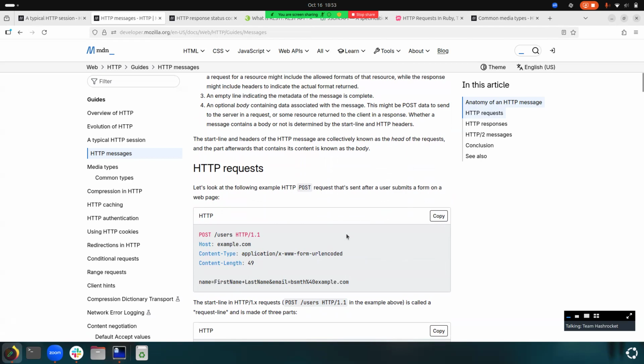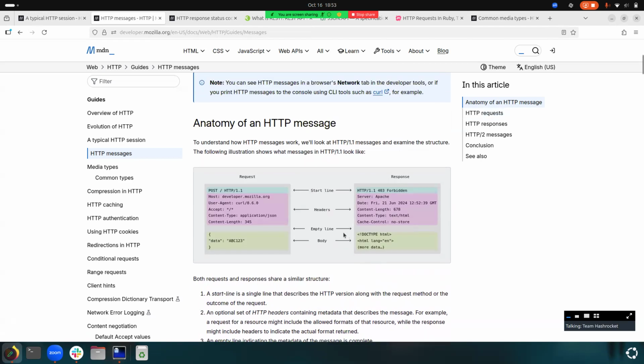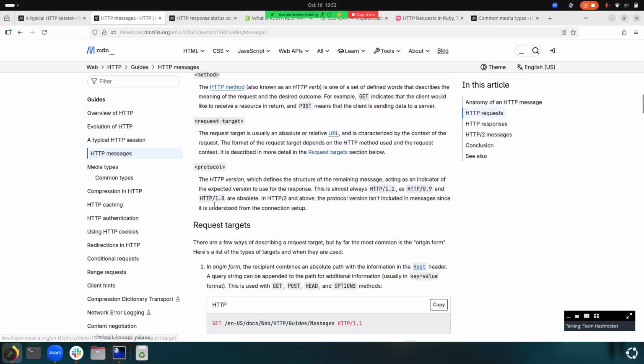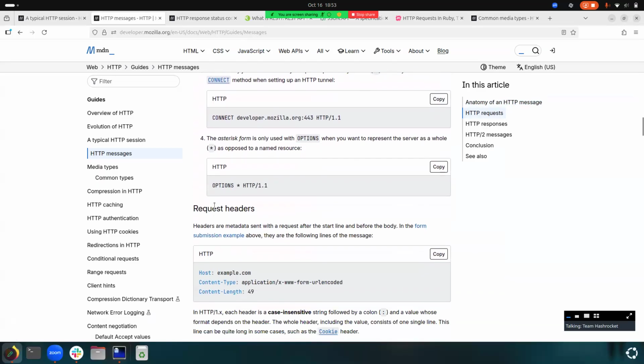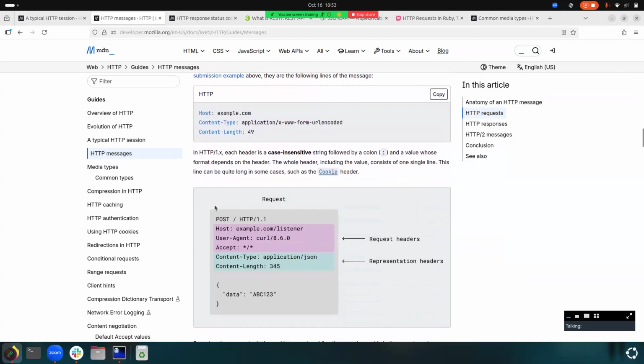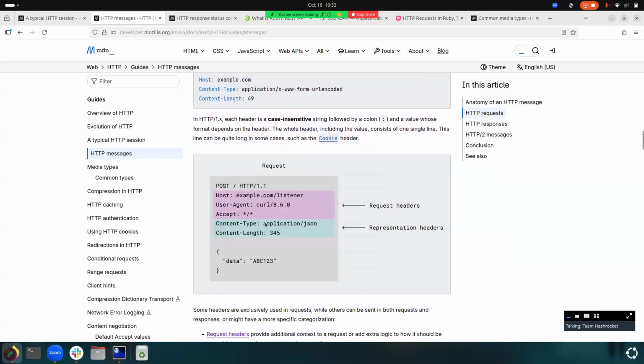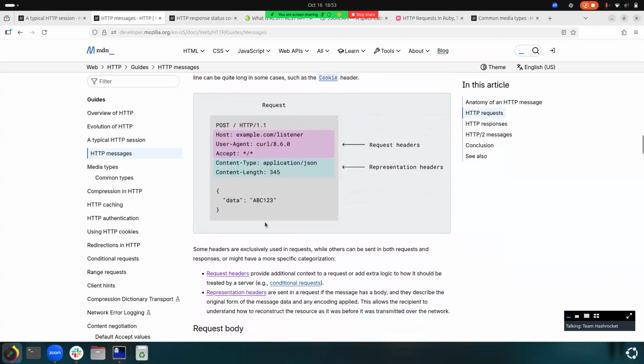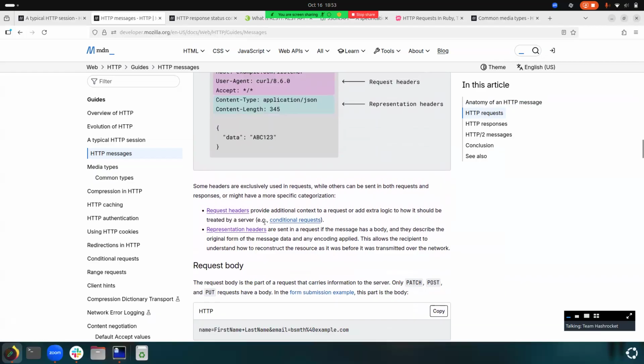And then going back to headers, there are two types of headers: request headers and representation headers. I'm trying to find the links to those. Yeah, here we go. Request headers provide the context of the request, and representation headers basically describe the message.